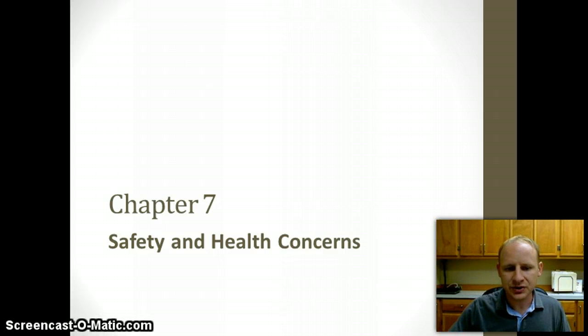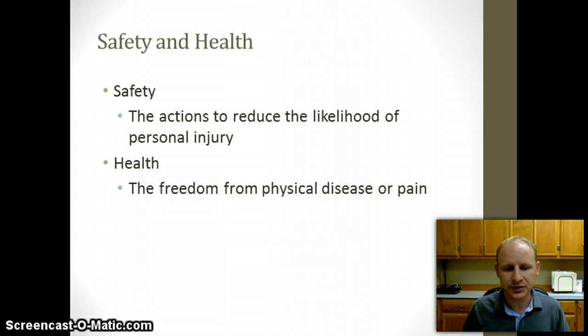When looking at a definition for safety and health concerns, we can define safety as actions to reduce the likelihood of personal injury. So safety is an action. Health is the freedom from physical disease or pain. So we do safe practices in order to maintain our health. The goal is to stay healthy, free from physical disease, pain, injury, or anything like that.